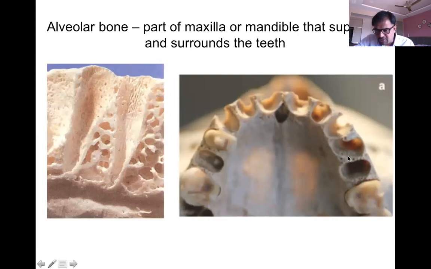This portion, what you see on the inside of the wall, is known as alveolar bone proper. That's the part of the bone where your periodontal ligament fibers, also known as Sharpey's fibers, enter the bone. If this is the inner wall of the socket and these are the periodontal ligament fibers, they lock in. The part of the fibers that lock into the bone is known as Sharpey's fibers.